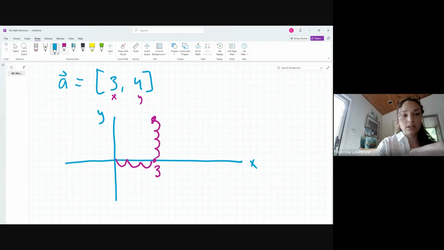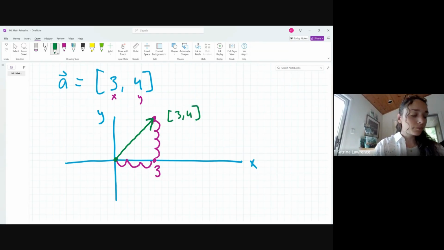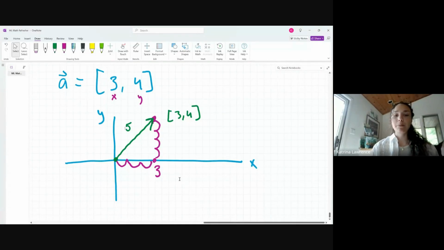Then when we find our vector, what we're doing for the 2 norm is taking the shortest distance from the initial point to our end point. So we start at the origin, and then we draw a vector to our final point over there, and that's our vector, 3, 4. This is the most popular norm, and it's the shortest distance to go from one point to the other. This would be considered your displacement vector, and it has a magnitude or 2 norm of 5, which we just calculated.